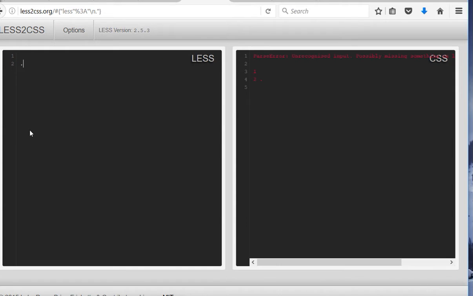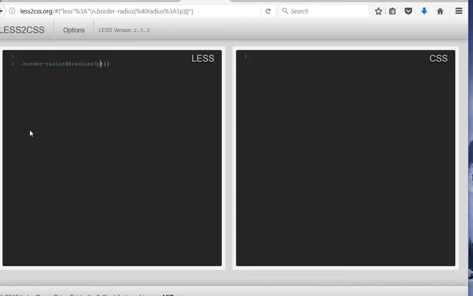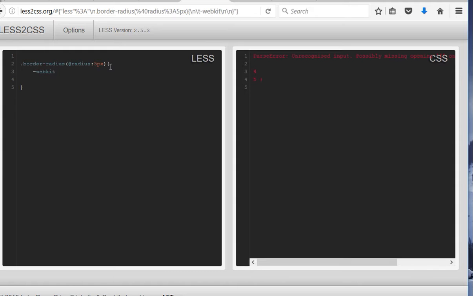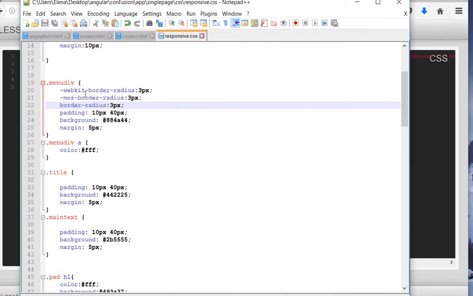What do we put here? For example, we create a function, border radius function. It's just a function. And this function accepts some variable, radius. And we can announce it, for example, 5 px, but it's not necessary, but you can announce it. We have curly brackets, and we put over here all these boring things like WebKit. Is it fine if I just Ctrl+C, Ctrl+V from what I just pasted?